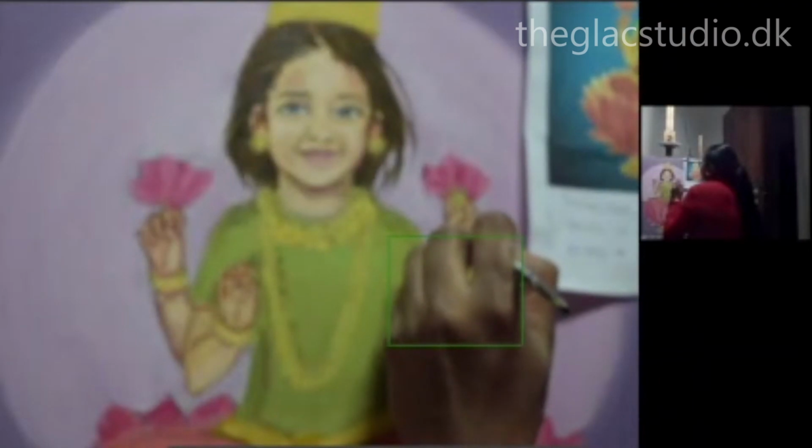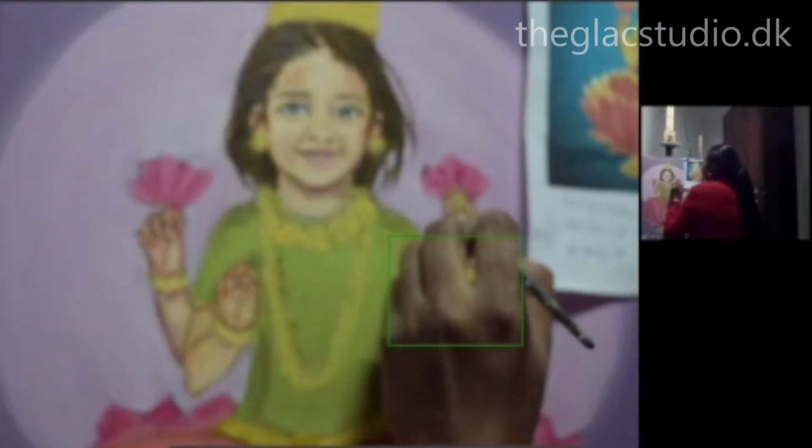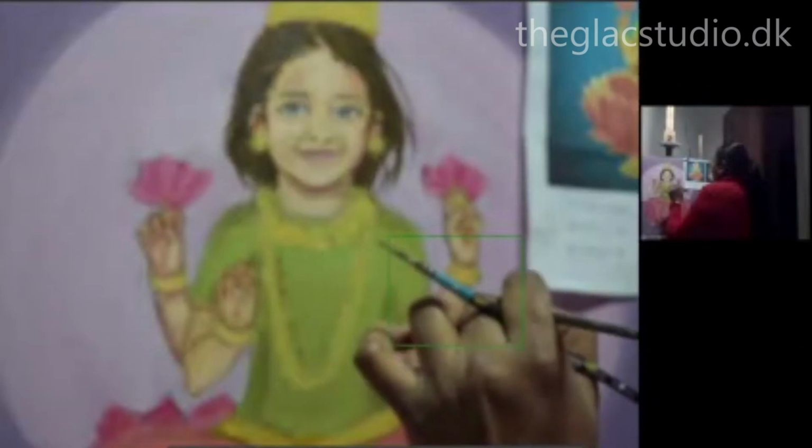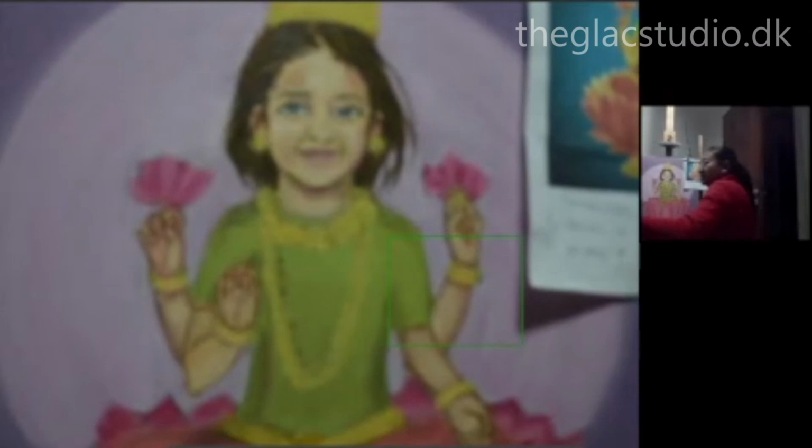Okay, so here we go with the slight bit of darkness and the hand. I think she's beginning to look ensemble, yeah? It looks fine.